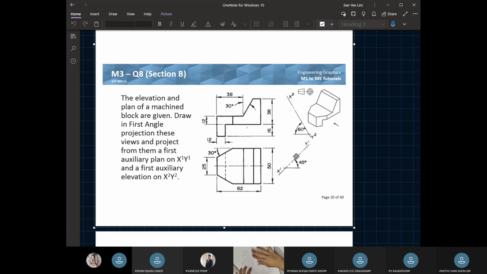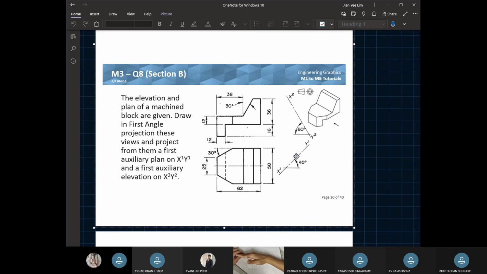What you want to do first is decide where you want to place your datums. Looking at the shape, you can see the L shape thing here. If you want to reflect it, x1, x2 is better if it's at the bottom. Why?